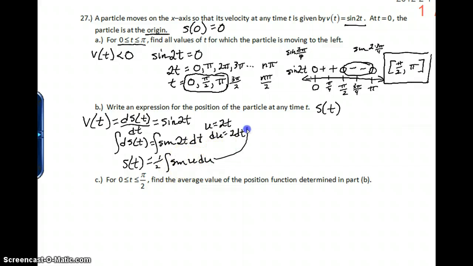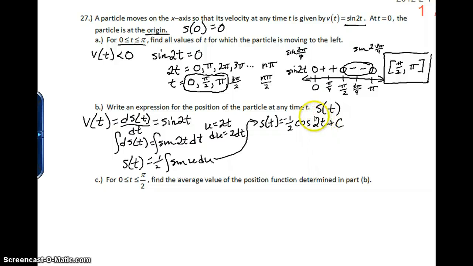Alright, so now we'll head up here and we'll say that s of t then is equal to, well, what is the integral of the sine of u? The integral of sine, remember, is negative cosine of u, but I'm going to replace the u with 2t right away. And then since we are evaluating an indefinite integral, we want to make sure we remember to add the constant of integration. So I have negative 1/2 cosine of 2t plus c.